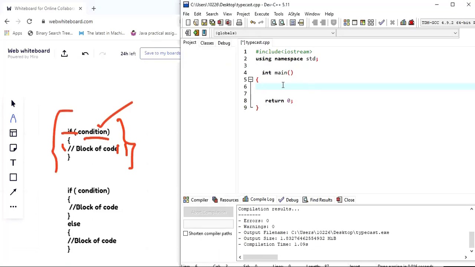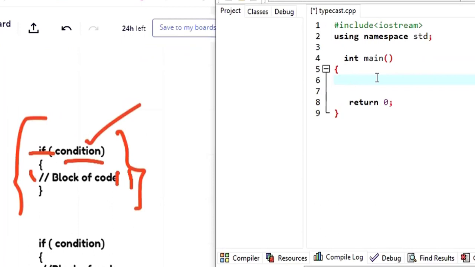Now here I'm going to declare a variable. Let's say you are allowed to attend the classes only if you pay the tuition fee, right? So I'm going to ask you as a message, did you pay the tuition fee? If the answer is yes, you will be allowed to attend the class. If the answer is no, then you will not be allowed to attend the class. So for that we are going to write a simple program using this if condition.